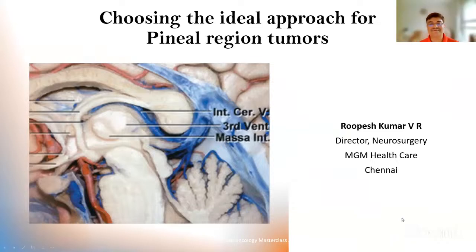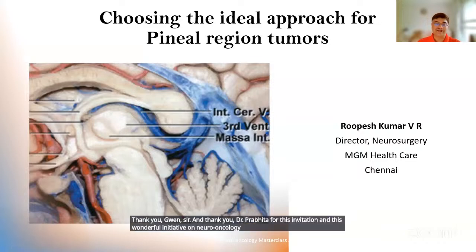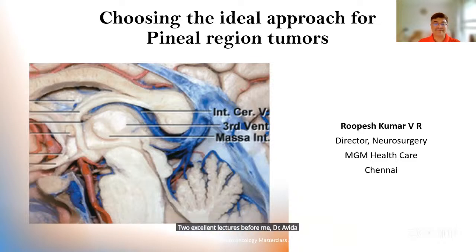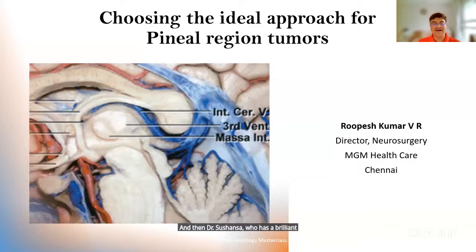Thank you, Goel sir, and thank you, Dr. Abhida, for this invitation and this wonderful initiative on Neuro-oncology Masterclass. Two excellent lectures before me, Dr. Abhida on anatomy of the white matter tracts, and then Dr. Sushant sir, who had a brilliant talk on insular gliomas. And now I have a challenge to match them. And so I think I'll do justice.